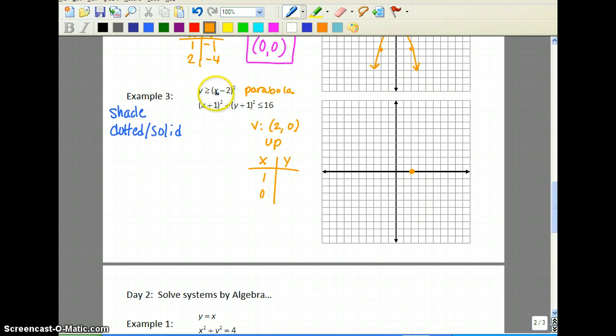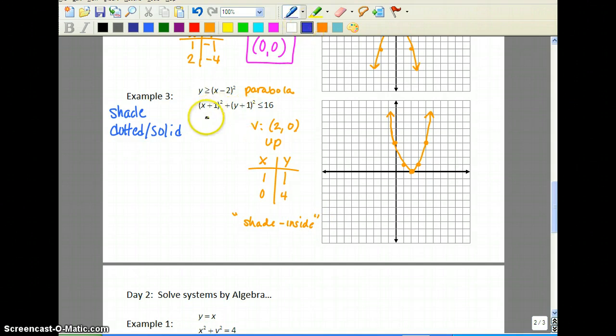If I plug 1 in, I get negative 1 squared. It's 1. Use your axis of symmetry. If you put 0 in, you get negative 2 squared, which is 4. 2, 3, 4. Use your axis of symmetry. And there's your parabola. Now, it should be solid. Should check that before I started. That's supposed to be solid. Now, where would you shade? We're going to shade that inside. Okay? Now, I don't want to shade yet because I want to put my other picture on, so then you're going to look for where the shading overlaps. So just make yourself a note that you want to shade the orange one on the inside.